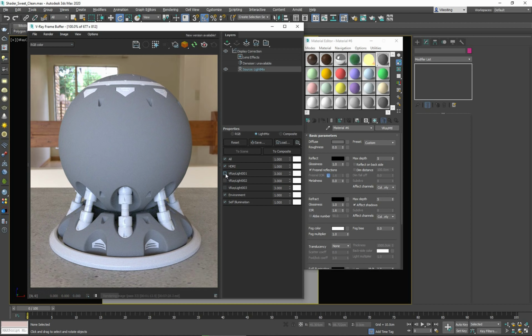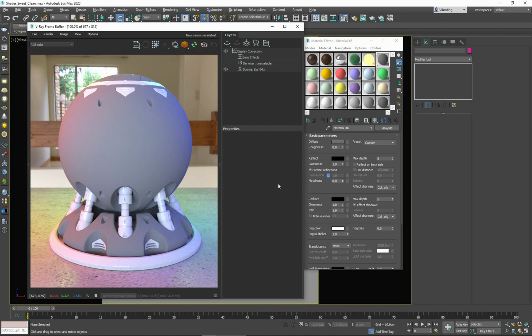You're no longer having to re-render the entire scene because you just added in a certain light that you don't like, or you want to change how it looks. You can, again, bring it down back to 1 by 1 by 1. Reintroduce them individually, and that is a great time saver, especially if you've forgotten to basically untick a certain light in your scene before you let your final render finish rendering.